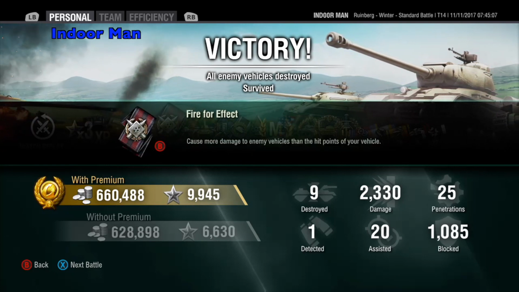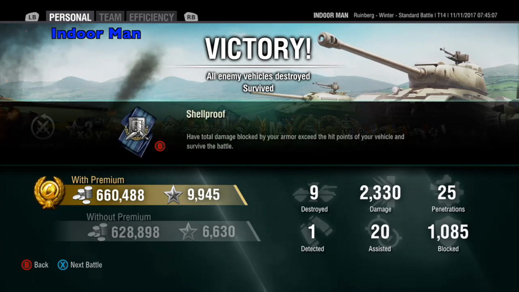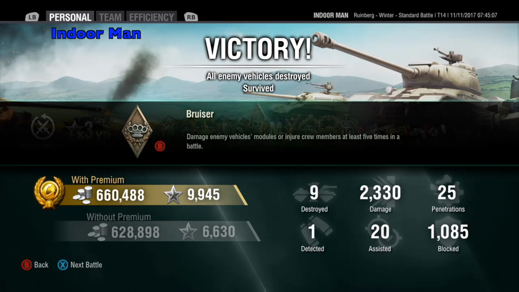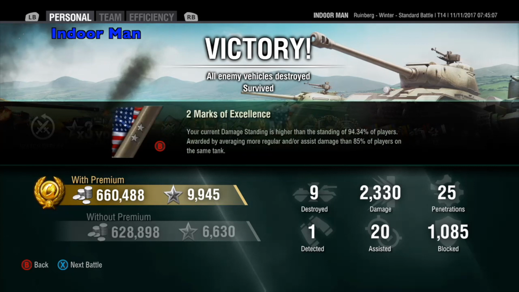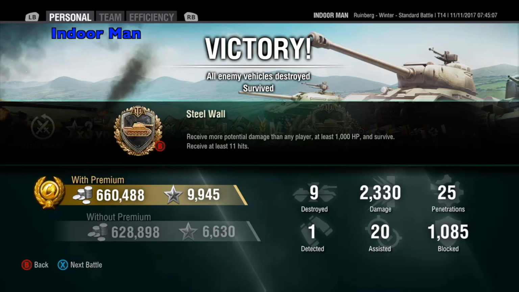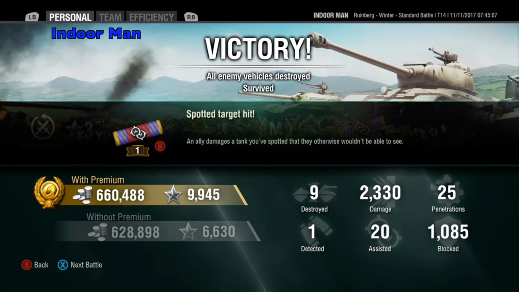In this game I dealt 2,330 damage, assisted with 20 damage, and destroyed 9 enemies while blocking 1,085 damage. That's some crazy offensive impact considering that 8 of the enemies destroyed and 2,233 of the damage was in the first 4 minutes of the game. This earned me High Caliber, a Mastery Badge Ace Tanker, Steel Wall, Top Gun for destroying 6 enemies, and a Radley Walters for destroying 9.